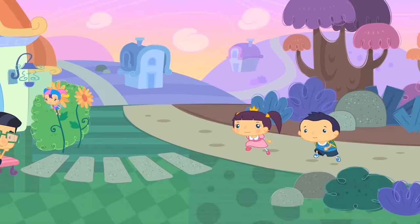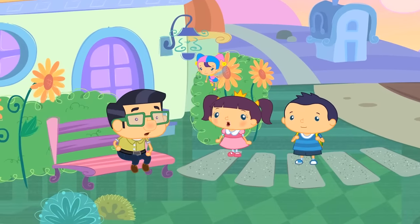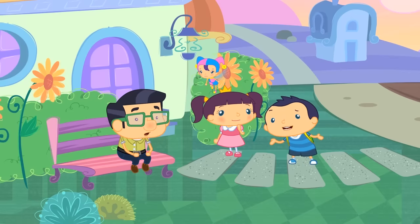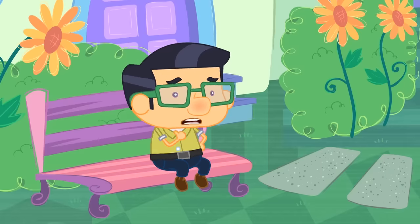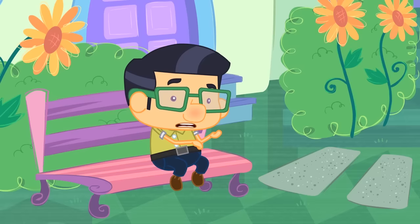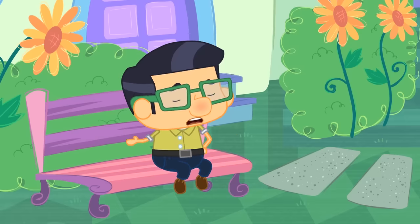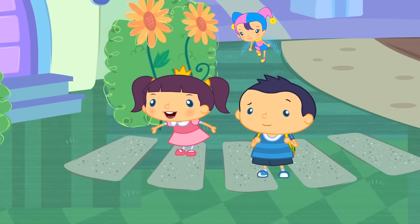So Alice, Brian, and Cherryberry went to say hello. Hello, Larry. Hello, everyone. Why are you sitting outside your house? I'm thinking. I want to go into my dark cellar, and I need my lamp to see. L Monster suggested that I try and remember where I last saw my lamp. L Monster? We're searching for him.